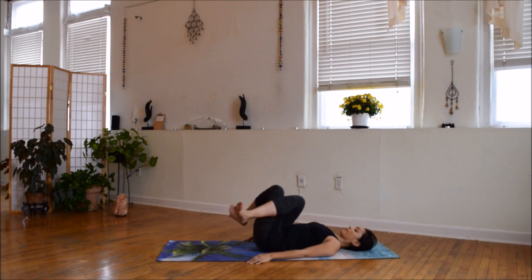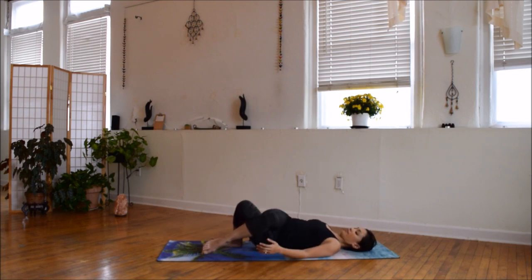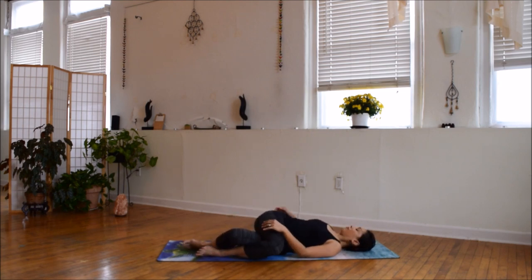Release your grip. Prepare for eagle twist. Drop your knees to the left. Press your right shoulder down towards the mat, even if it doesn't reach the ground. Look over your right arm. If the twist is too intense, uncross the legs and do a simple reclining twist with the legs stacked. Stay here a few more moments. Enjoy the breath.